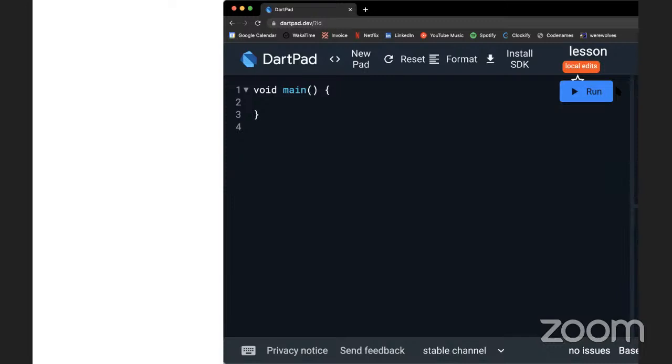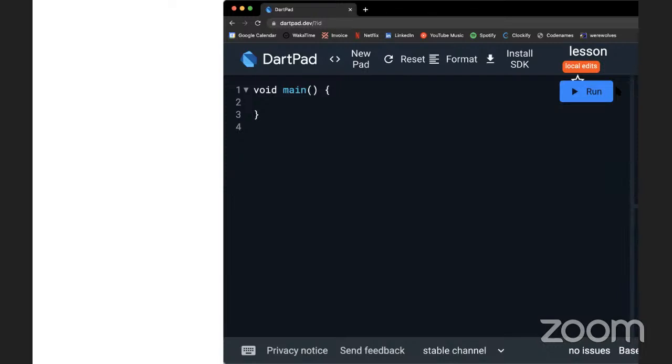Also, the cheat sheet is a perfect guide that you could go through on your own to understand some of the different concepts and features of the Dart programming language.